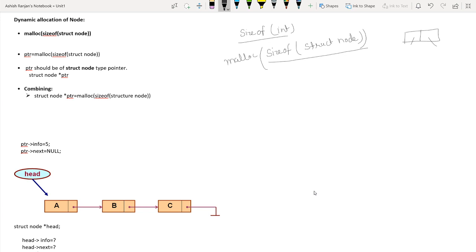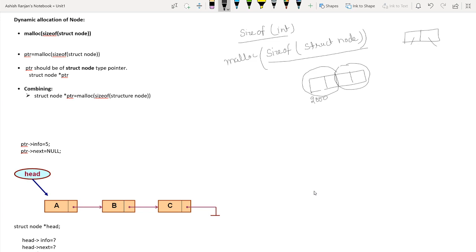So the size of struct node will be 4 byte, and this 4 byte is passed to the malloc function, and malloc will create a node of 4 byte. The starting address of the node is 2000. The first two blocks are responsible for storing the data, and the last two blocks are responsible for storing the address.